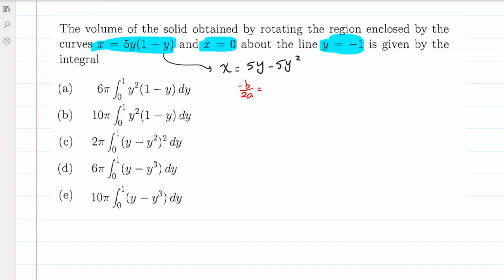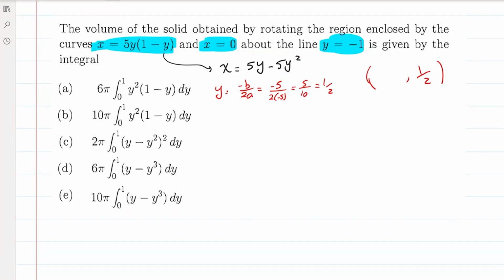And minus b over 2a, it will be not completing the square. You can use completing the square, but this one will be easier. Minus b over 2a will give you minus 5 over 2 times a, which is minus 5 also. So it will be 5 over 10, which is half. Now this half will be the y-coordinate of the vertex. Yani the vertex here will have y equal half. You will ask me why this is y, not x, because the function is a parabola in terms of y. The y square is for y.